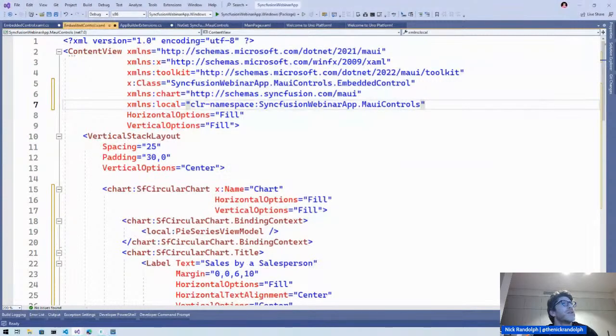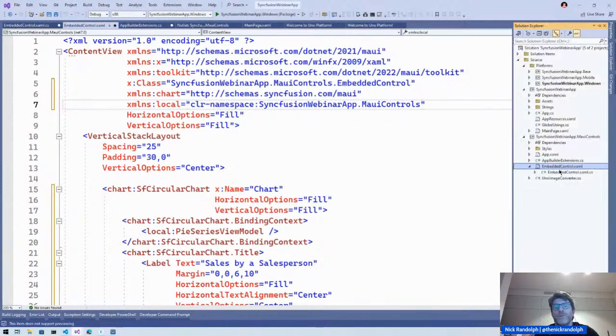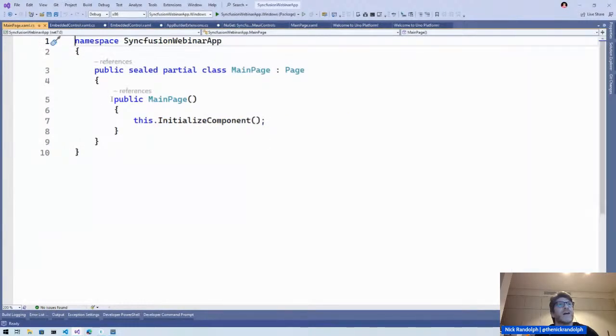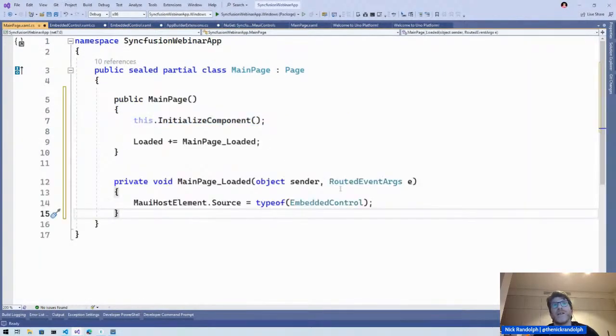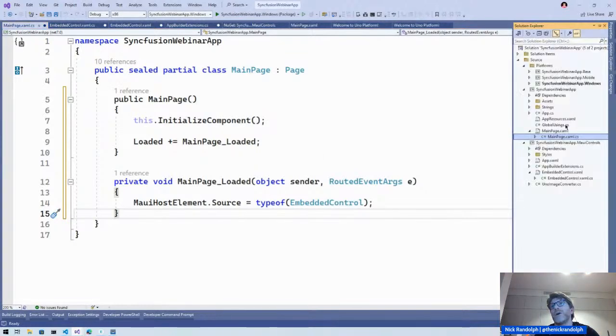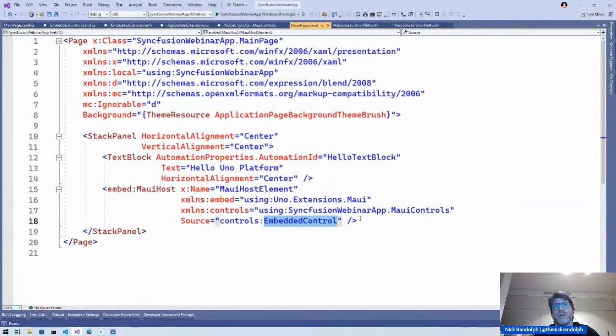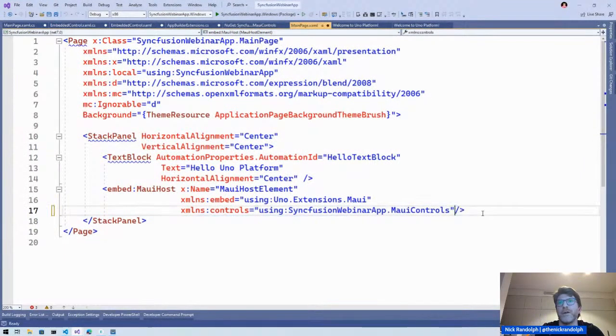Now, there is one little gotcha with the Syncfusion control as it currently stands. Because of their license model, and I'm just running using the trial at the moment, it will display a pop-up. There's a slight quirk to that that requires a slight adjustment to our main page. I just need to basically set the source. Instead of setting it in XAML, I just need to set it in the loaded event on the main page. This is a known issue that we're currently in the process of trying to work through with the Syncfusion controls. So let's go ahead and try running this.